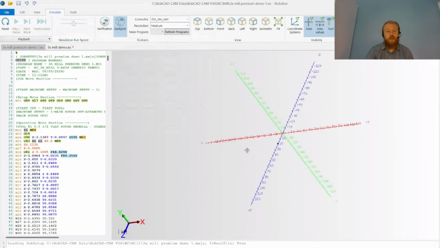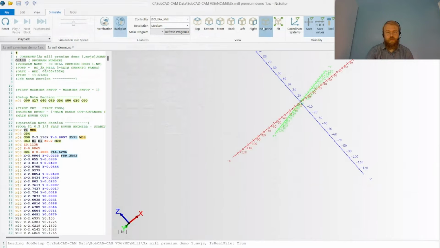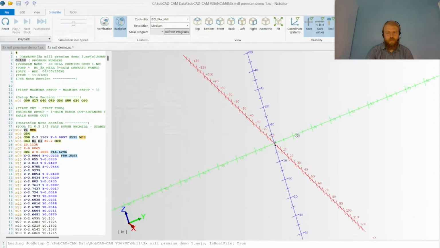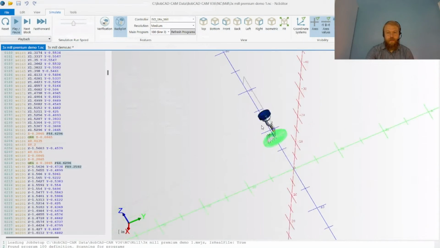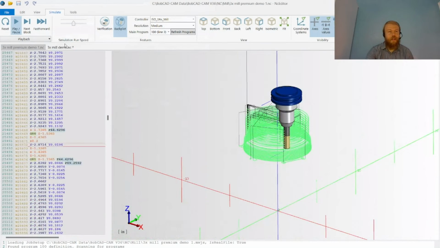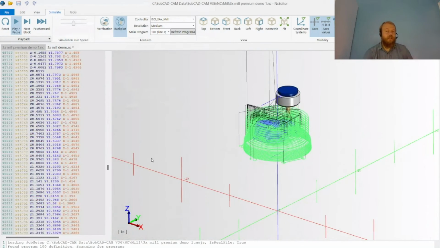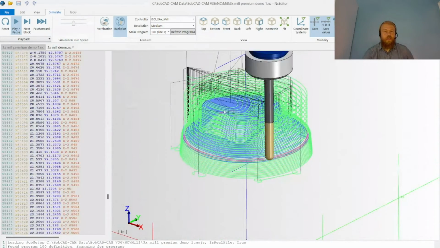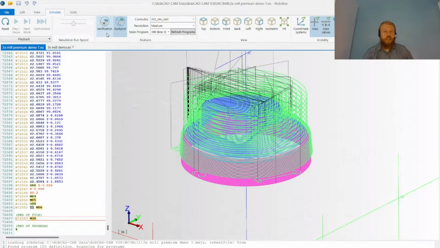I can just open up the G-code file here and then backplot it. There we go. So there's the toolpath of my next file there. So yeah, if I have an existing G-code file, I can load it in. I can see the toolpath. I could also see a verification based on the stock I have set up.